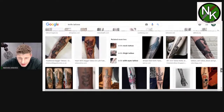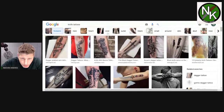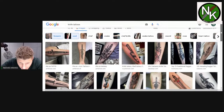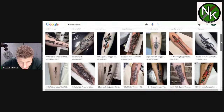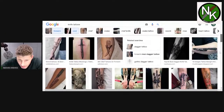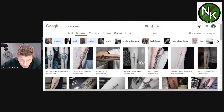All right, I'm going to scroll up to the top really quick. Let's look at cool. Do we have cool? They're all the same. Damn it. These guys are all just wearing the same exact thing. It almost seems like knife tattoos are all the damn same. There's got to be better ones. Chef ones, snake, chef knife, snake tattoo, sword. Check out the sword one.